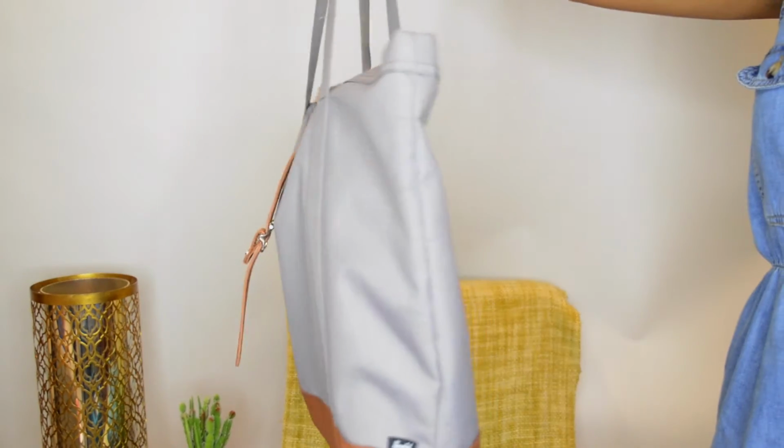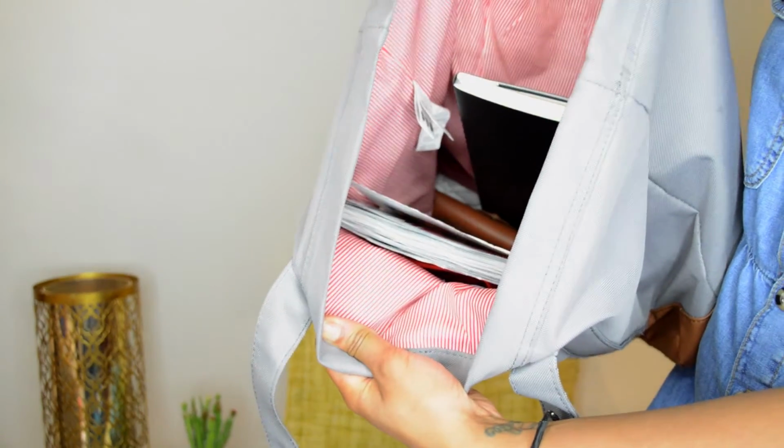The next item on my list, I absolutely love this bag. I've been observing Herschel bags online, stalking people's blogs, trying to find out more about these bags because they are pretty pricey, and before I bought one I wanted to really make sure I did the research. This is the perfect work or school bag. It has one front zip and a really cool front strap. So I love this bag. I use it every single day for work, and when I start school, hopefully next semester, I will have this bag with me as well.